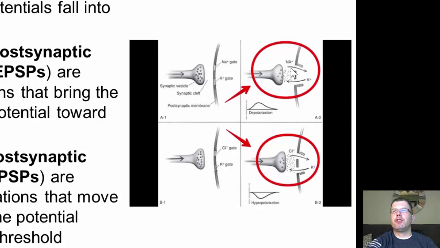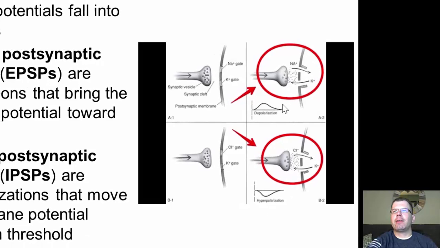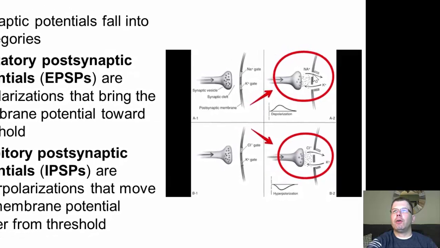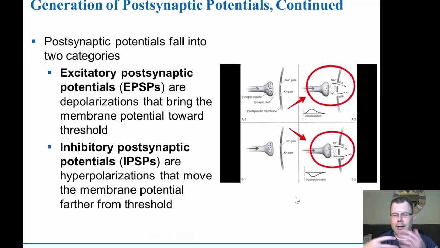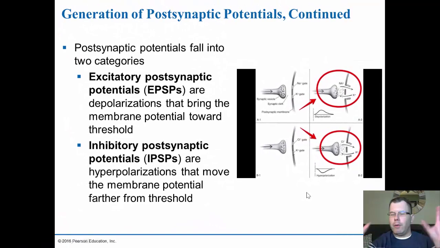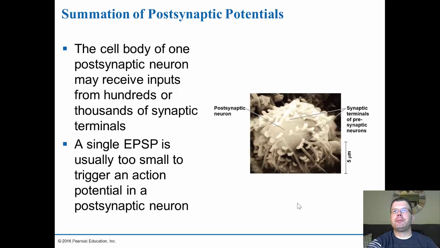The sodium-gated channel will allow sodium to come in, causing a positive charge on the inside. If it's an inhibitory signal, what will happen is chloride channels will open, and then you'll get an even more negative charge in this case. And you can see the potassium is coming out in these cases to generate a more negative charge, or hyperpolarization. So that's the difference. In a positive signal, sodium comes in, and in a negative signal, chloride goes in. And so that's the idea in these situations. Very cool and very ingenious in how all these things work. Very, very neat that it uses the charges.